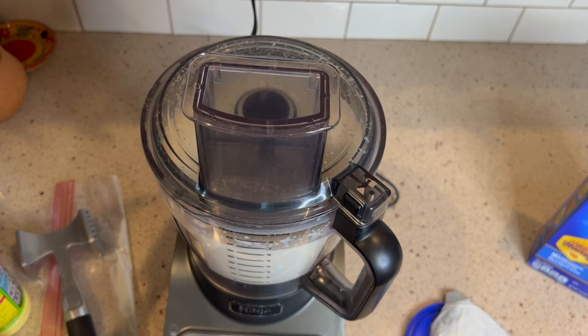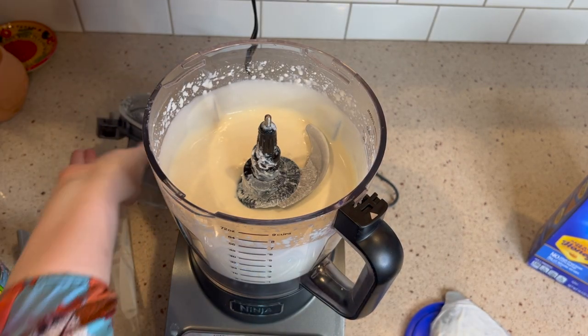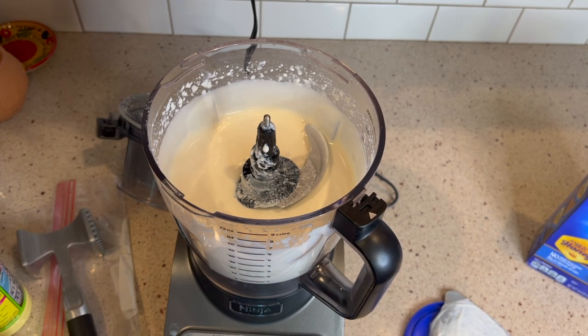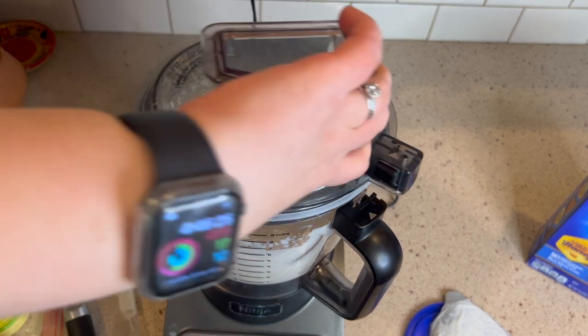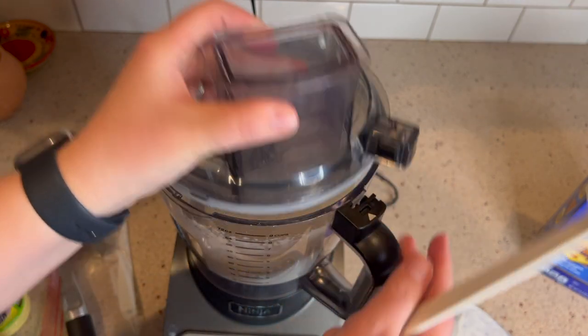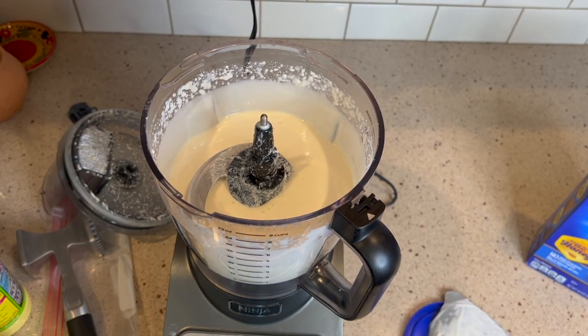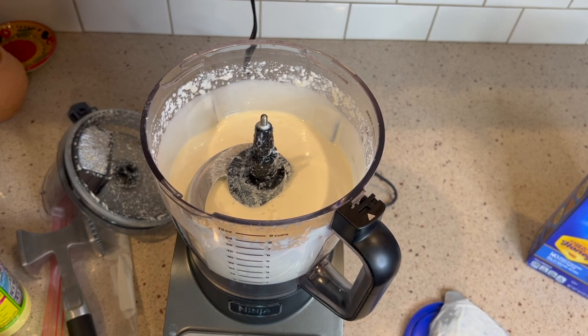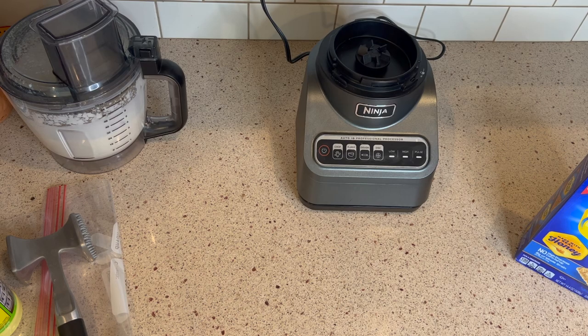The cool thing about cottage cheese ice cream is it's really full of lots of protein. And I know that's something that both Shana and I are trying to add into our diets as part of our healthy get-fit routine. After I had my baby, we weren't always doing our best adding in protein. I'm actually trying to do some carb cycling right now, so I think this is perfect for it because no matter what day I'm on in my carb cycle, cottage cheese and protein is always a great part of any diet.